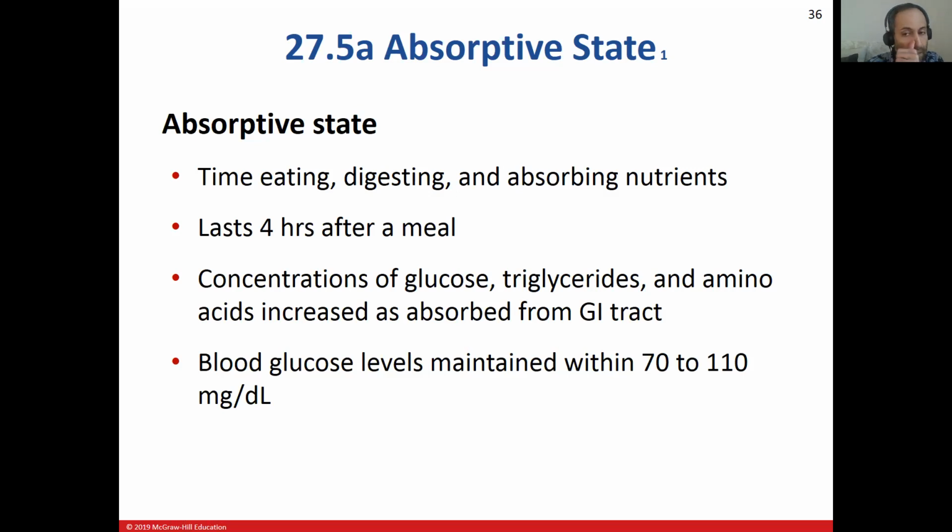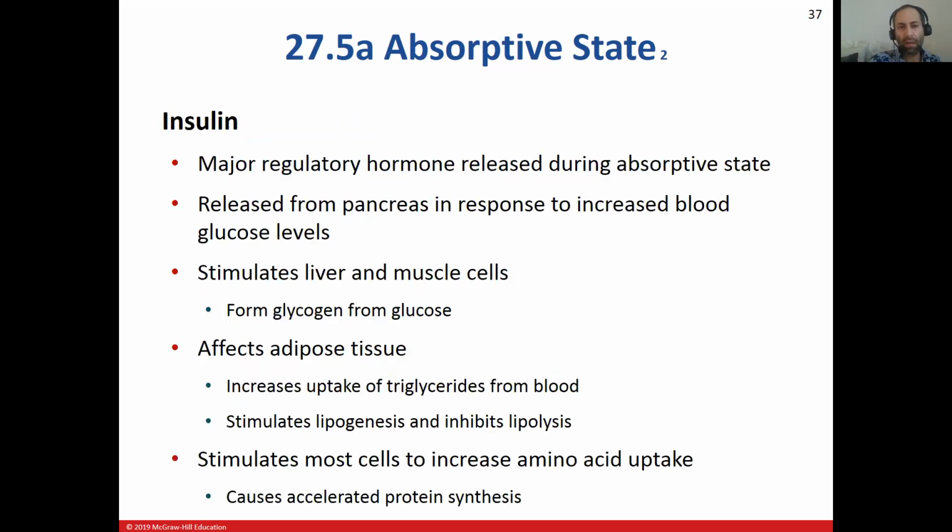Blood glucose levels have to be maintained within these levels, 70 to 110 milligrams per deciliter, and that is done by means of hormones like insulin, right? So insulin is released postprandially, which means right after you have eaten a meal. It stimulates your liver and your muscle cells to form glycogen. It takes up the simple sugar and puts those glucose molecules together in long chain molecules called glycogen, which is stored in your muscle and in your liver. So the more muscular you are, if you work out, you can store more sugar as glycogen in your muscles, and your chances of developing diabetes go down substantially, right?